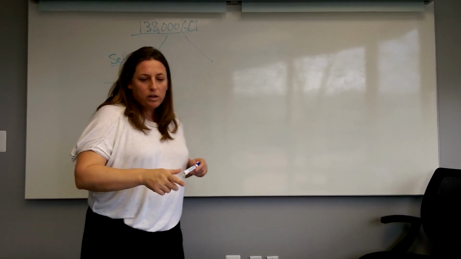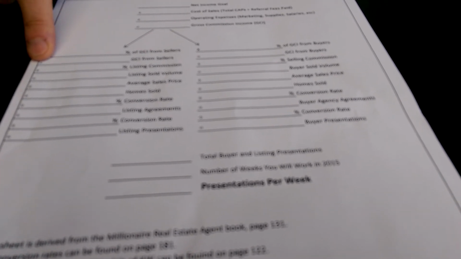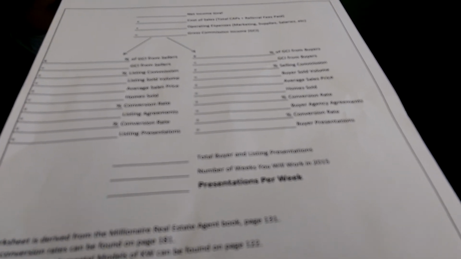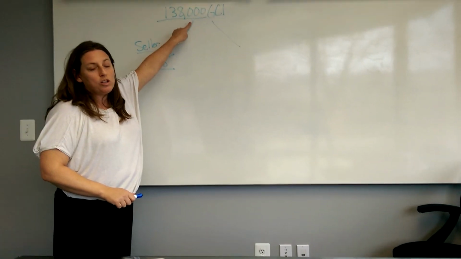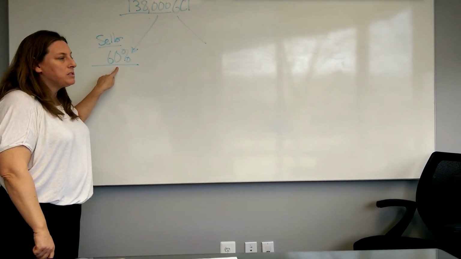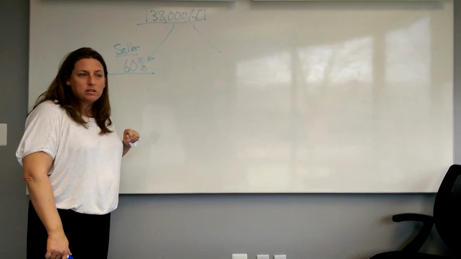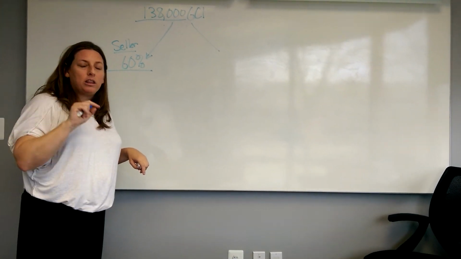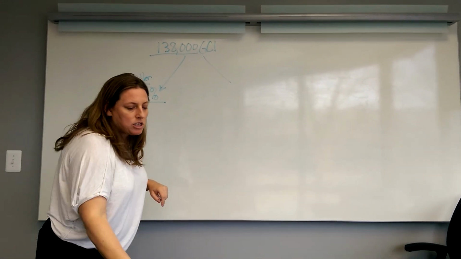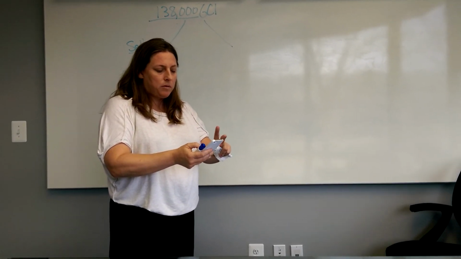Take a quick look at this piece of paper on my finger right here. You can see the mathematic formulas that we're using are all listed right here, so follow along with that. What you do is you take your total GCI that you have up above, and you can see there's a times symbol, and then you're timesing it by 60%. Now, my mom was a middle school math teacher. When you times it by 60%, you have to do one of two things. You either have to put times 60 and then hit the percent button on your calculator, or you need to times it by 0.60. Okay, so I'm going to take my calculator out, and I'm going to do the calculation right here.